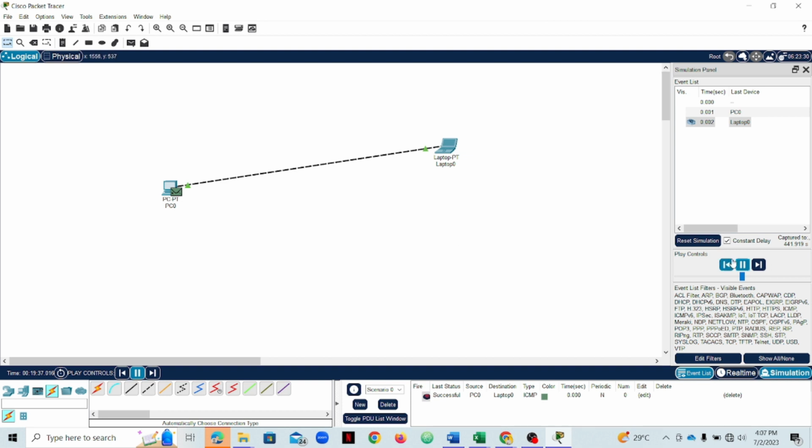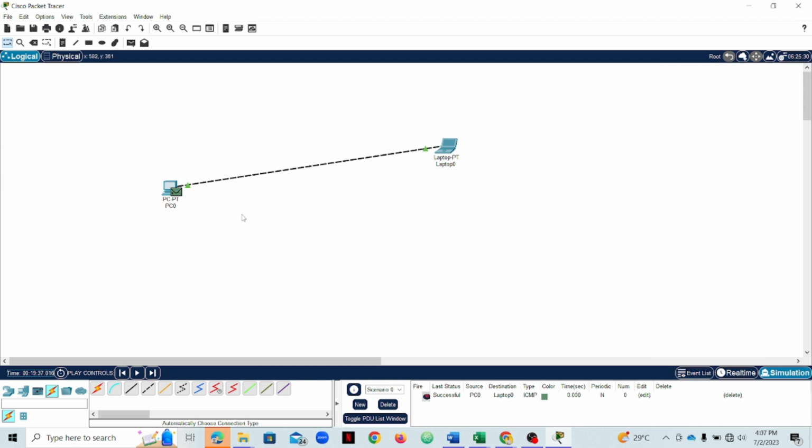Now let's look at the other example of a peer-to-peer LAN connection. Let's say we have 2 or more friends. How do they establish a peer-to-peer relation?